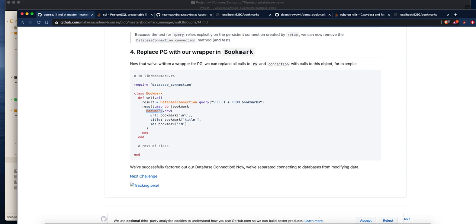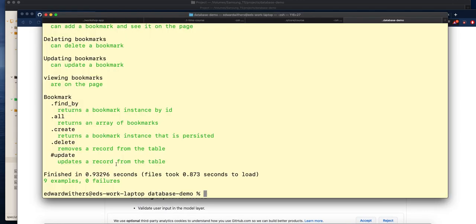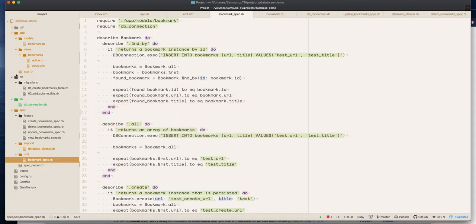Why are you doing bookmark? Again, you don't need to. Yeah, no worries. Ignoring this for my approach. Okay.